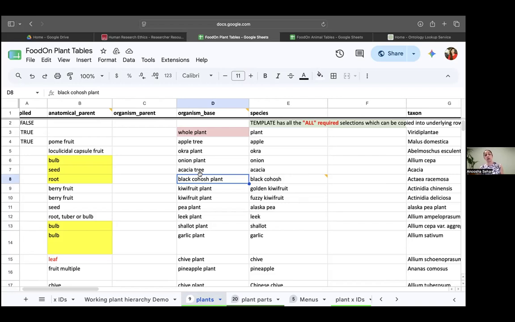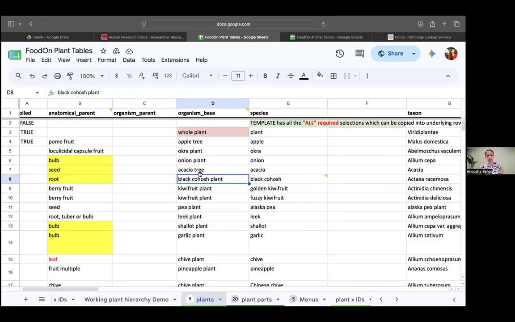What we really want to do with the plant template is, firstly, scale term creation: we want to create over thousands of consistent plant terms from a few curated selections, which I just showed, and I can show you that in more detail. Another thing is that we really want to stay consistent in FoodOn. Previously, when we had the terms from LanguaL, consistency was one of the biggest issues. Every apple raw or peach raw should be built from the same axiom pattern, which was sometimes not the case before.